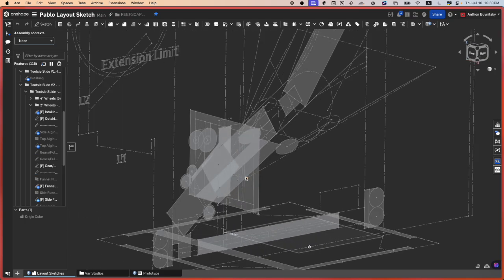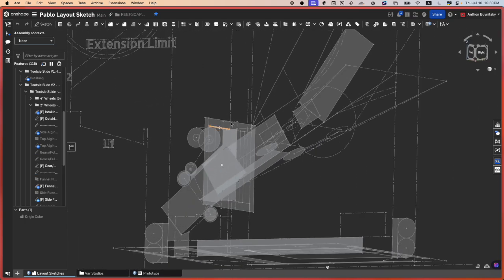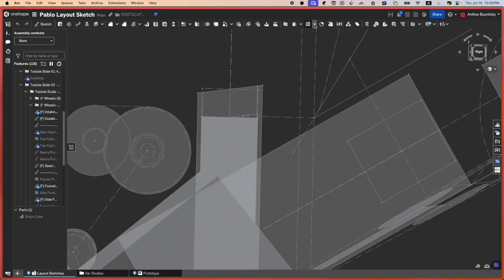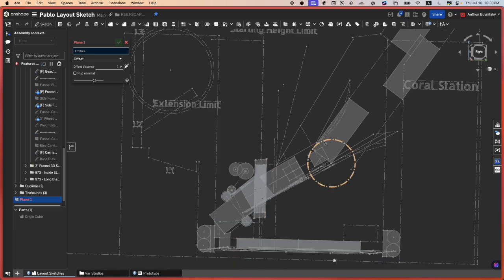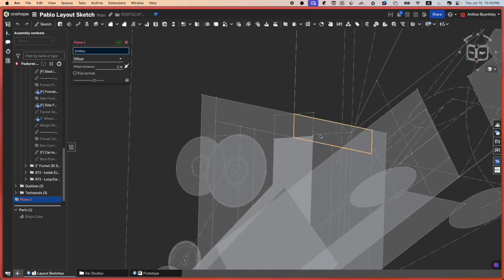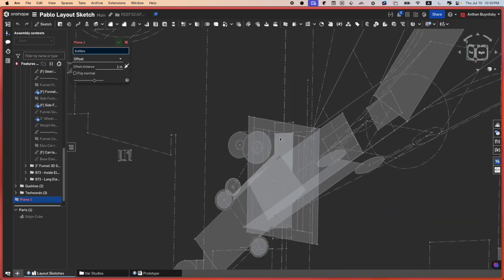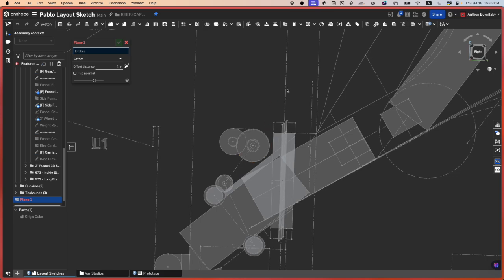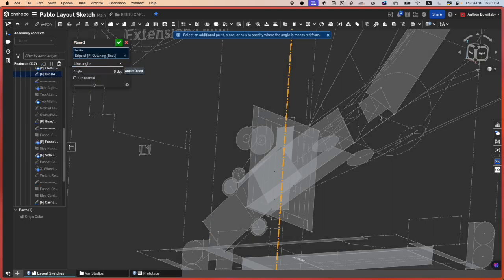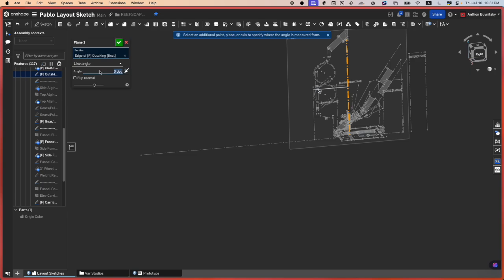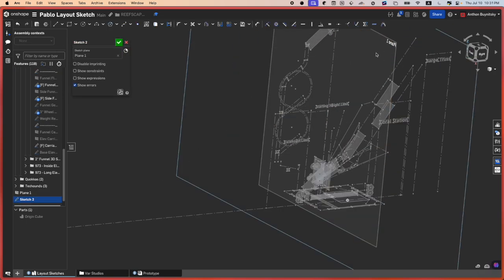And then if you actually do want to make 3D sketches kind of like this, you will have to use the plane tool, which I will briefly go over right now, but I highly recommend to play around with it. So, for example, if I wanted to make a sketch over here that was on this line over there and at 90 degrees to the right view, I will have to click on line angle and then click on the line, and now I can put in 90 degrees, check mark, and then I can make a new sketch on that plane.